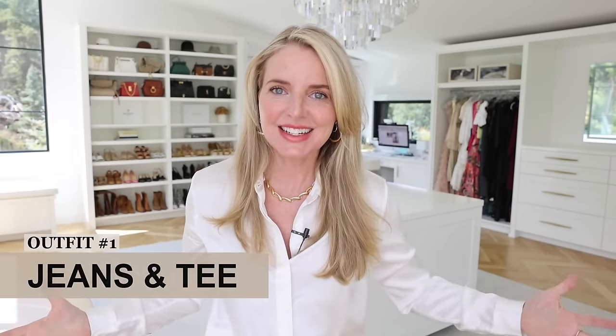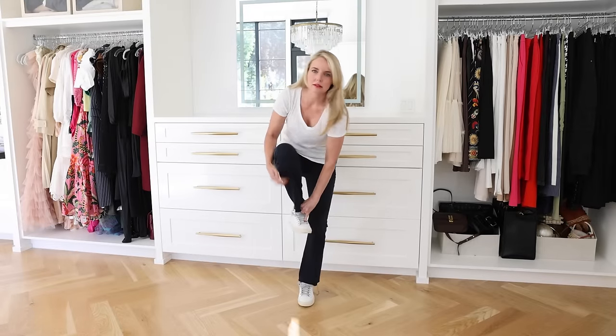Let's get started with classic fall outfit combination number one: jeans and a tee. You guys all grab the jeans and a tee at some point. So let's take that simple combination and really elevate it. Here are your jeans and the tee. I grabbed some leather sneakers that are right by the door, which is what a lot of us do — we just grab the shoes that are right by the door. And let's elevate.